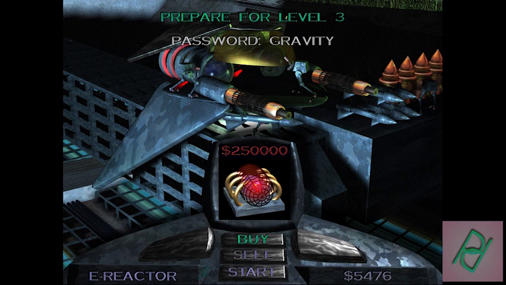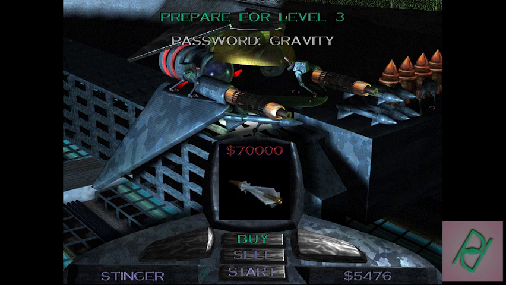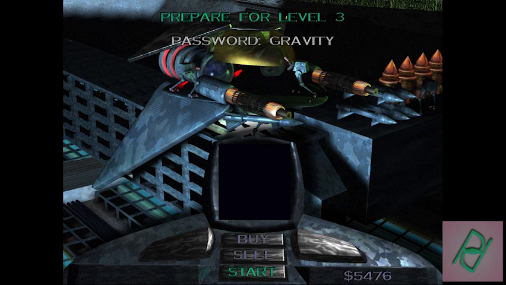And then, yes, the E-reactor, because apparently your shield recharges. I didn't notice that, but it does. So I really want to get this upgrade as well. And the health packs you can use to increase your shield again, I think. But sure, that's what I read from the manual anyway. So now we'll have to put that to the test. Let's see how we fare now. Here we go, level 3.